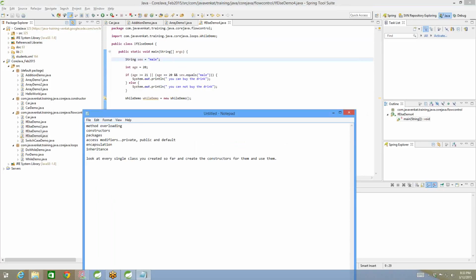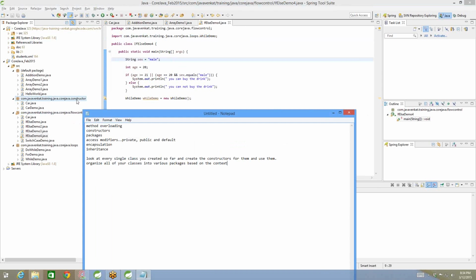Now, organize all of your classes into various packages based on their context. Based on the context, meaning if they are related to loops, then create a package called loops, com.shailaja.training.loops, whatever.